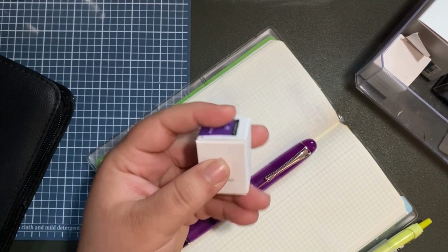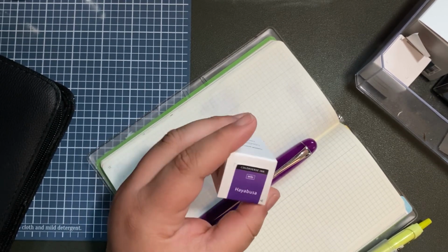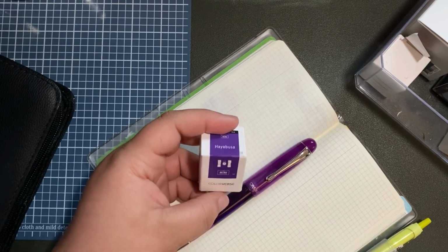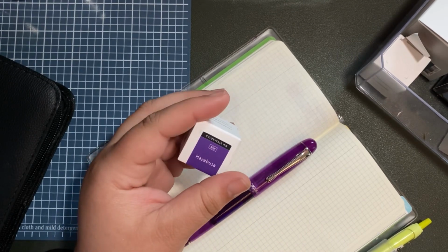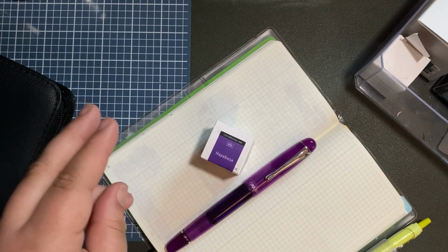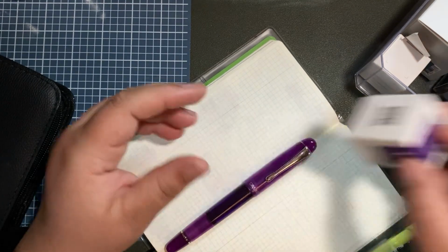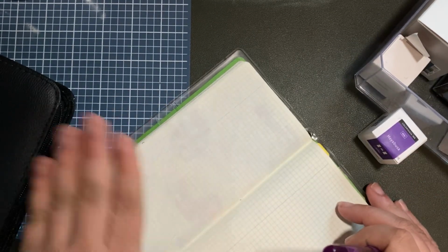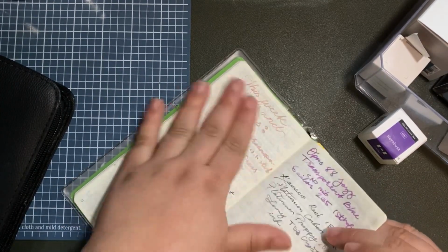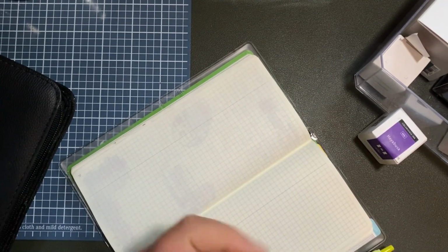So, yeah, it's a really nice color. I looked it up online, and this color is kind of a violet. I thought it was purplish, but it's more violet, because the purple is a bit more on the pinkish side. This one seems to be more on the cool tone side. And that's the one I'm going to use to do my little title, like I always do. This week, inks and pens, and that's what I'm going to do here. Okay.